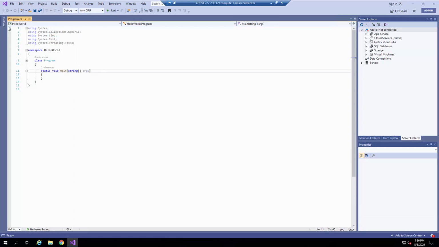So here we have it. This is a little program that's going to run. And again, this is C#, which is the main language for .NET. There's also Visual Basic .NET, VB.NET, and F#. There are lots of different languages available to you. But for the most part, in this course, we're going to focus primarily on C# because, to me, I think it is the most common language for Microsoft .NET applications, and most of the demos you're going to see are C#. But again, you're not tied to just that one. You can use whatever language you prefer.